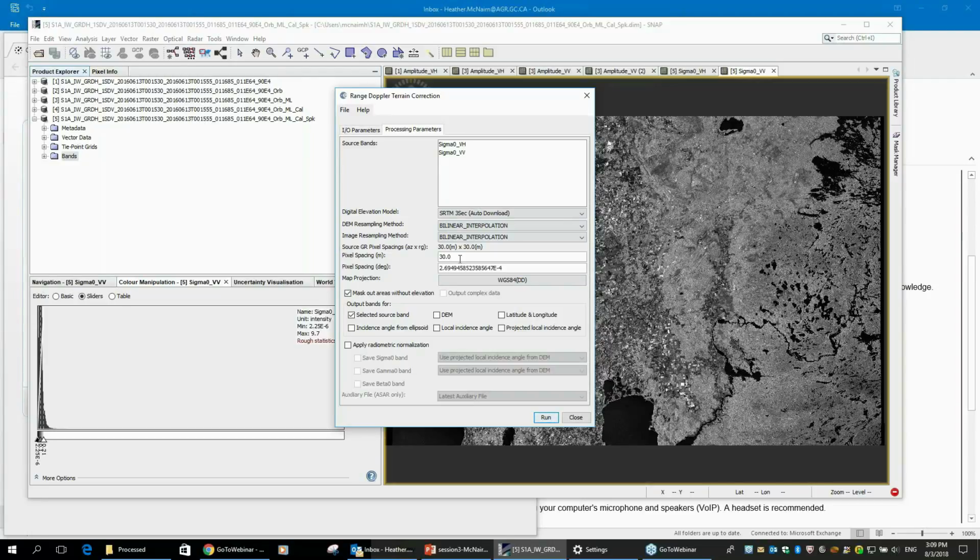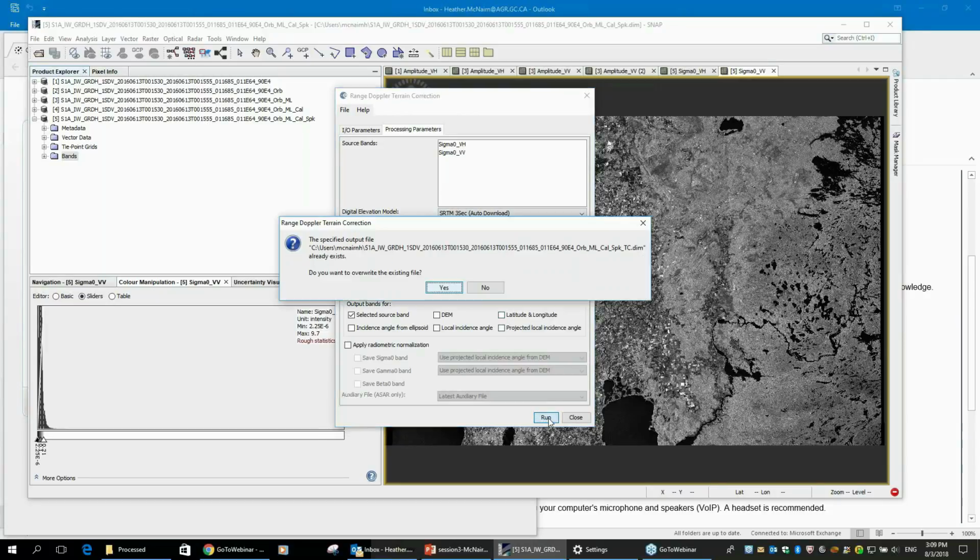For this Sentinel-1 image, we gave 20 meters pixel spacing and keep the WGS84 map projection. So we hit run.